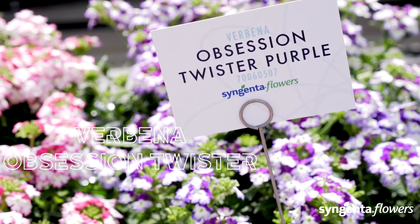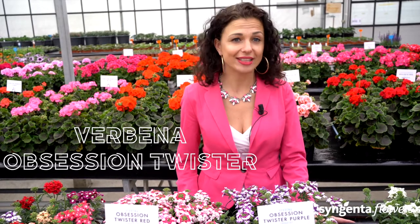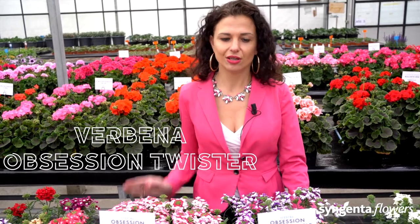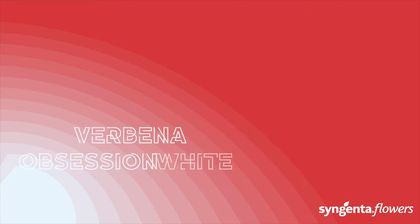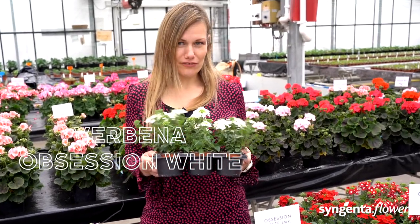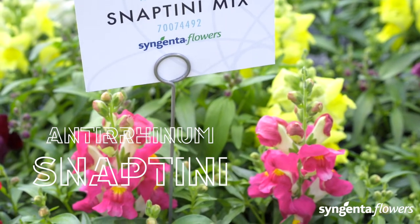This unique pattern was invented by our own breeders and is a success worldwide. The nice twist-and-pattern is now also available in seed varieties: the purple and the red. Obsession is naturally compact and gives you long shelf life at retail, with strong tolerance against powdery mildew. The Obsession White has been improved — the new version is more uniform, better branching, and earlier than its predecessor.